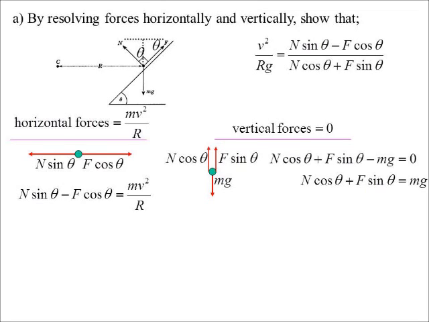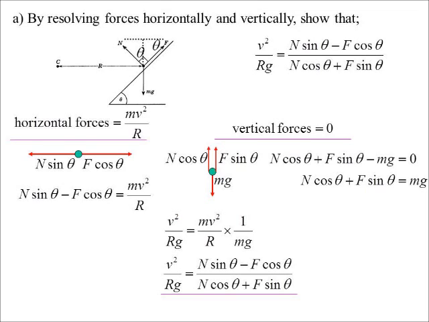Now, let's try and construct the expression. They've got n sine theta minus f cos theta. Well, that actually is what we've got in the horizontal forces. And the vertical forces, actually, it's quite an easy little problem. When you first look at it, you think, oh my God, how am I going to get that? But if you do your force diagrams up, it turns out quite simple, really. Don't know why I did it the long way round. But anyway, here we go. I've said v squared on rg is mv squared on r times 1 on mg, and then subbed in. It's sort of reverse logic to what I probably should do, because we can just subtract it and get it. But however we show it, there it is. V squared on rg is that wonderful expression.